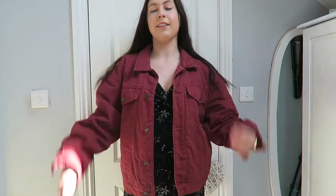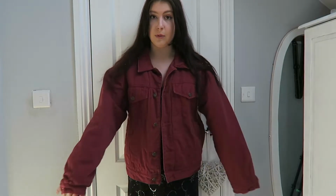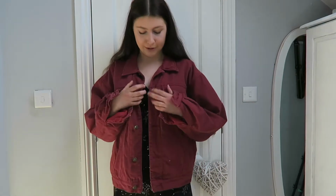And here we got the jacket. It's a little bit oversized, which I love because then I can wear hoodies underneath it and stuff. I need to do up the sleeves, but I'm not gonna do that right now because I can't be bothered. But I actually really love the colour, and oh god, the inside of the pocket is still a bit wet from when I washed it last night. Lovely. But I am very, very glad that I picked this up. I think it looks so cute.